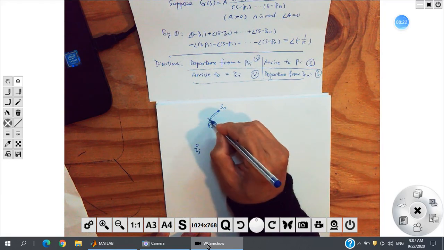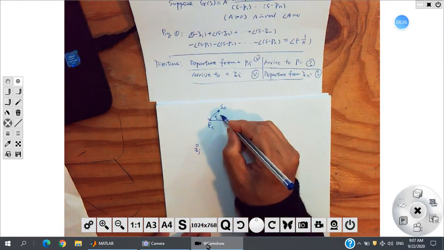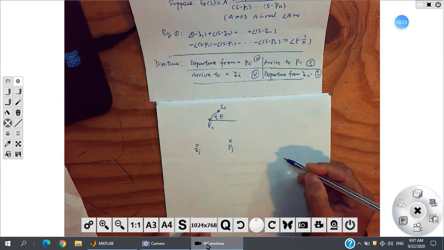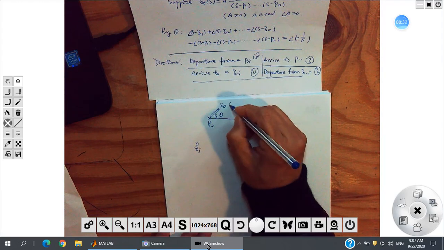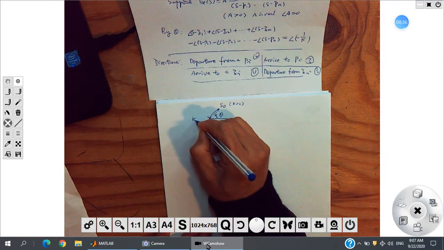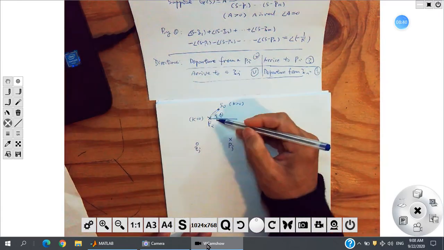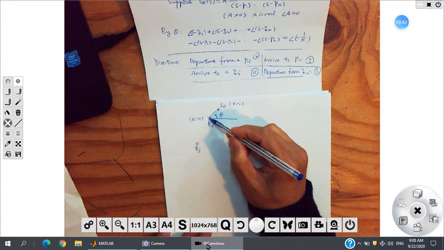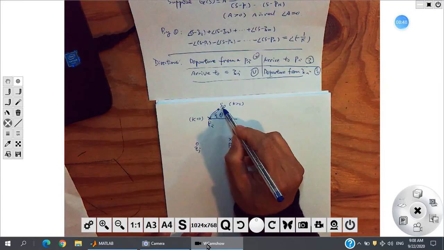Then this gives us the direction. I use theta to denote it. Theta is the direction, and this S0 corresponds to some positive k. And here k is equal to 0. When k is 0, the locus starts from the cross, from a pole of G. So this is k equal to 0. Here k is larger than 0.